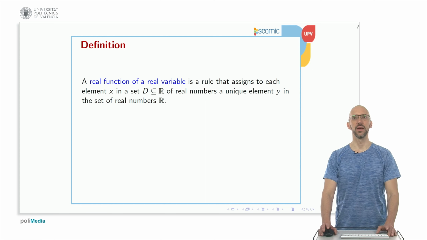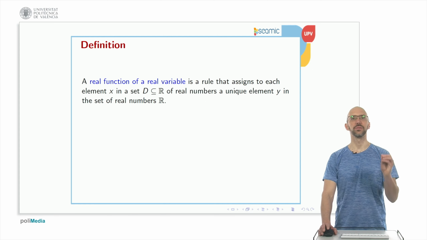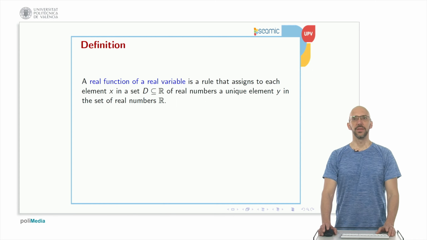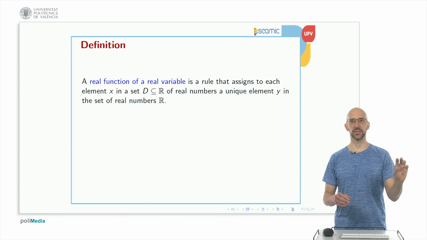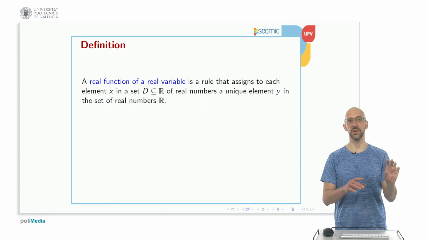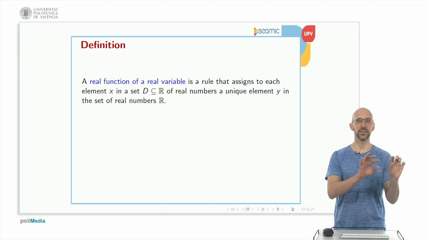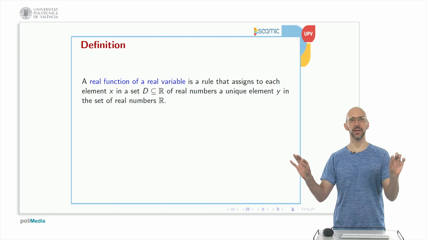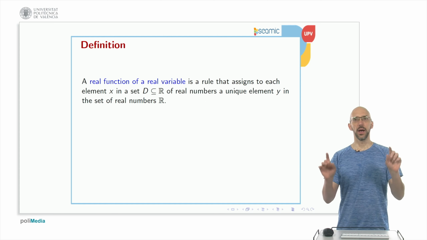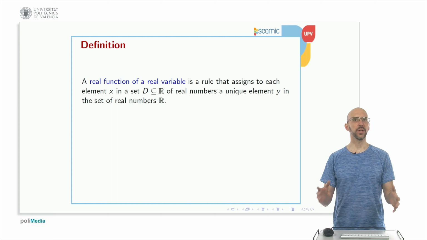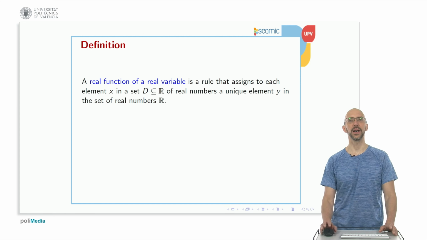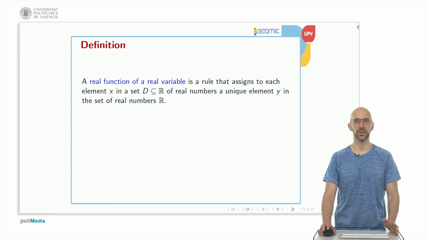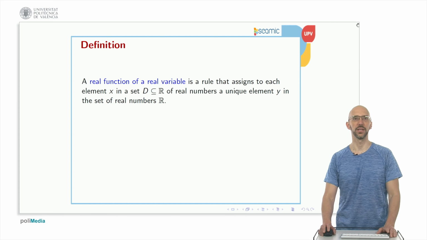Okay, let's start with the definition of a real function of a real variable, that is defined as a rule that assigns to each value of x in the domain, that we will see in one second which is the definition, another value in the real numbers. Be careful with the definition. It's more tricky than it appears. It seems simple, but behind it has some restrictions that we will see in no time.